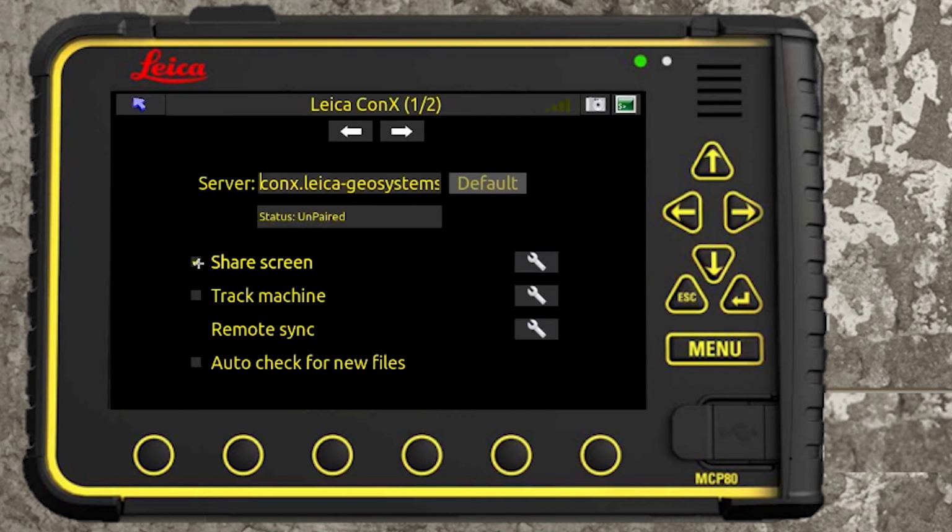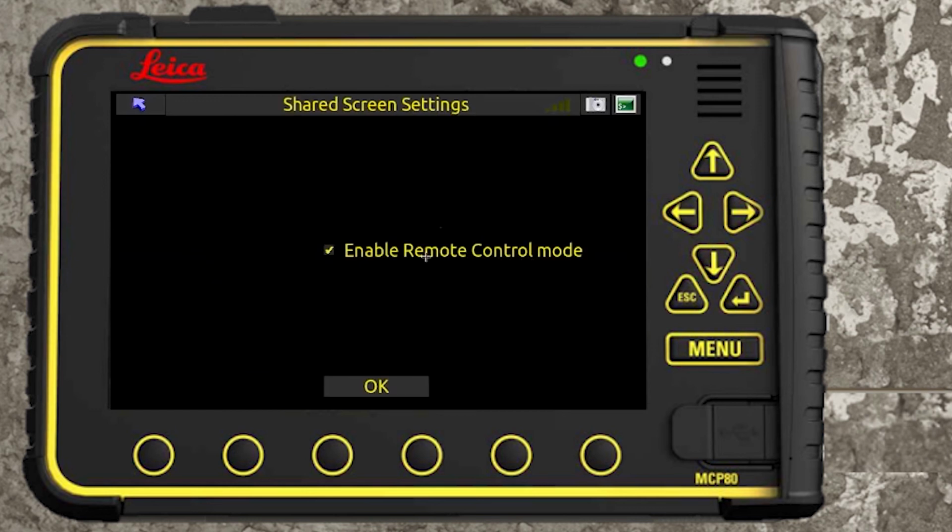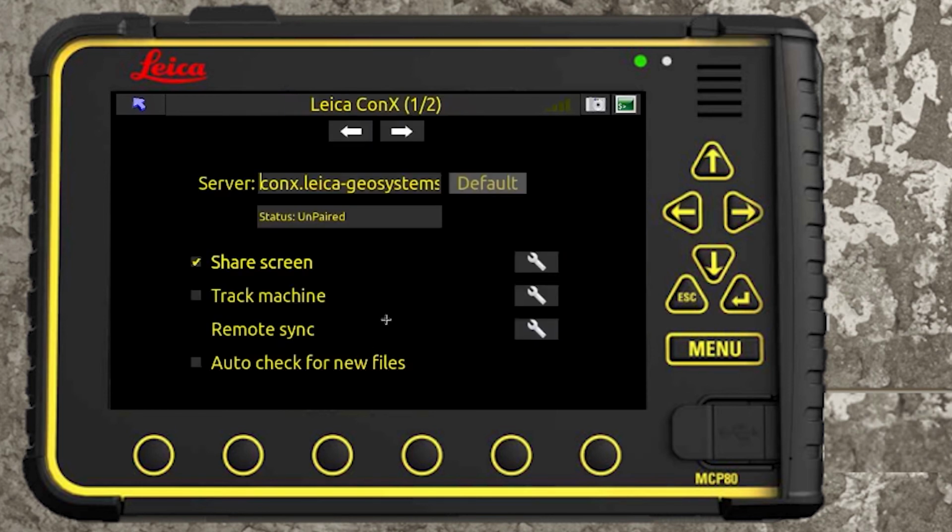If you press a spanner, you can enable remote control mode. That means they can actually go through your screen. So he's sitting on the laptop or the computer in the office, and he's able to flick through your menus. It's good for the likes of myself for tech support, but it's totally up to you. If you want to just share the screen, he can see what you're doing.